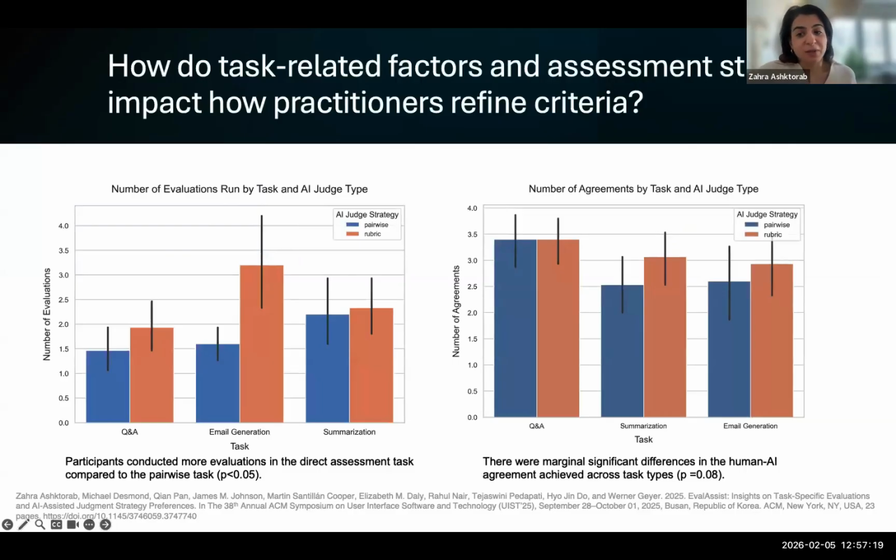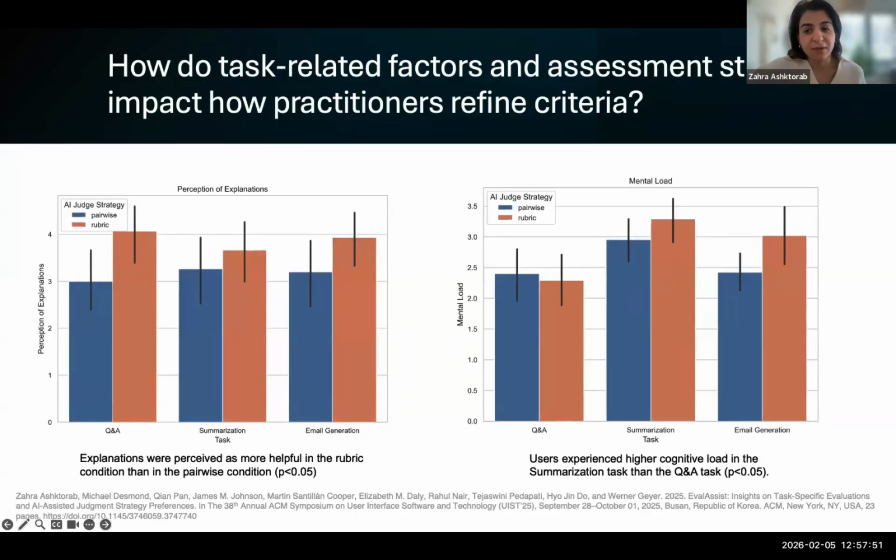So we found that participants ran more evaluations under the direct assessment condition than under the pairwise. This suggests a higher engagement and a greater sense of control. We also saw marginal differences in human-AI agreement across tasks, with people achieving more agreement in the objective task, like the Q&A task, rather than the subjective tasks.